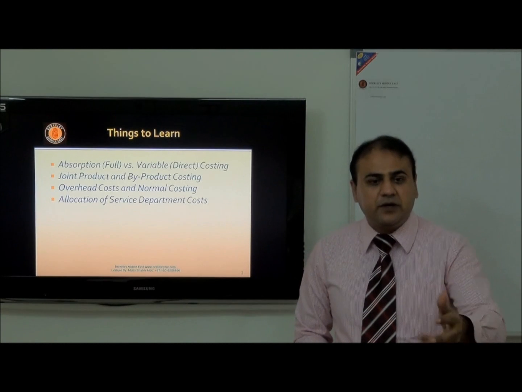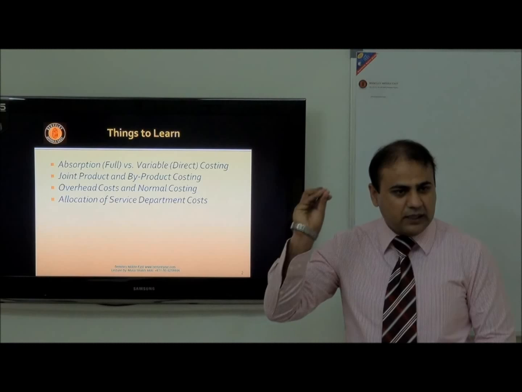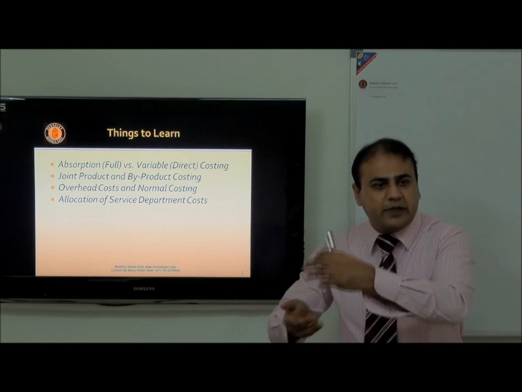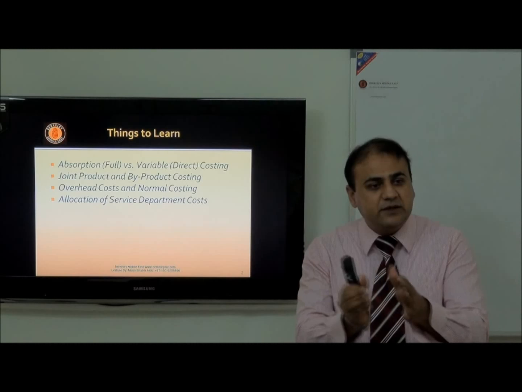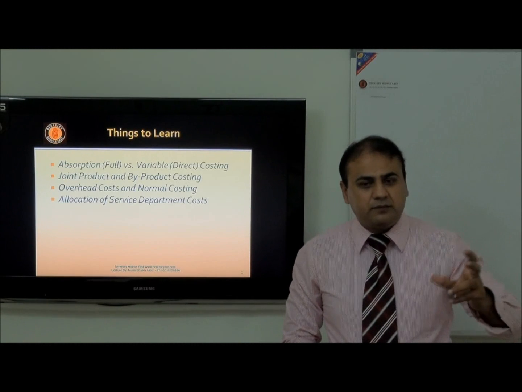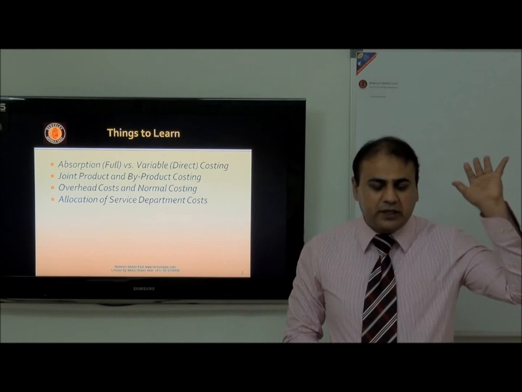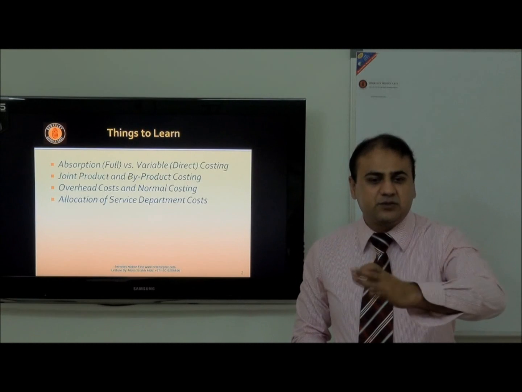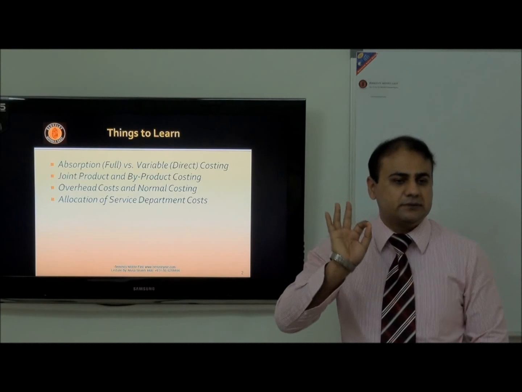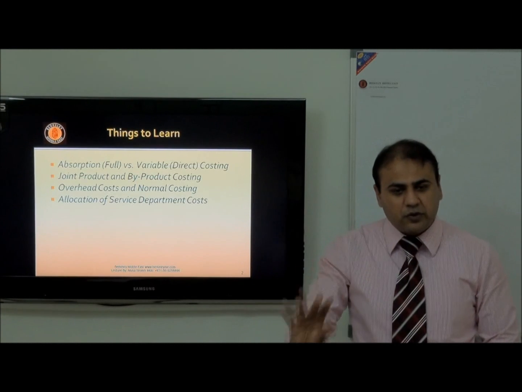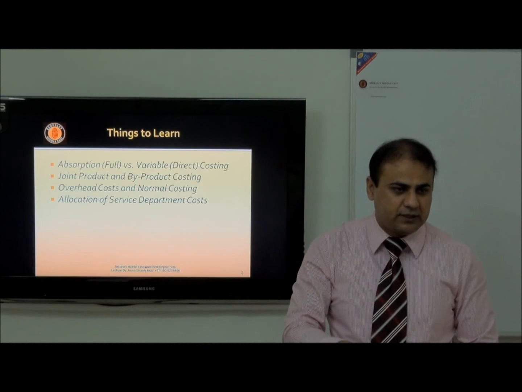But some products are different in nature. For example, the oil that we are extracting from the well is continuously coming. And then once you refine the oil, it takes different shapes. It becomes kerosene oil, it becomes the fuel for aeroplanes, it is high octane, super, diesel. So there are certain things from the same raw material. So this kind of product, we can't use these methods, it's process costing.